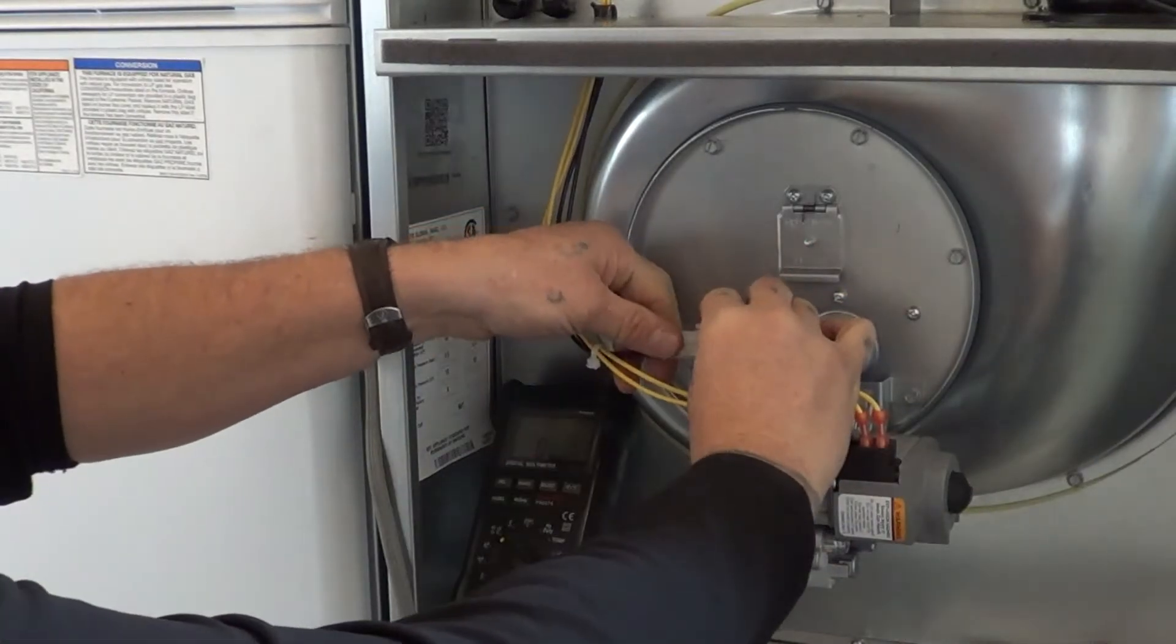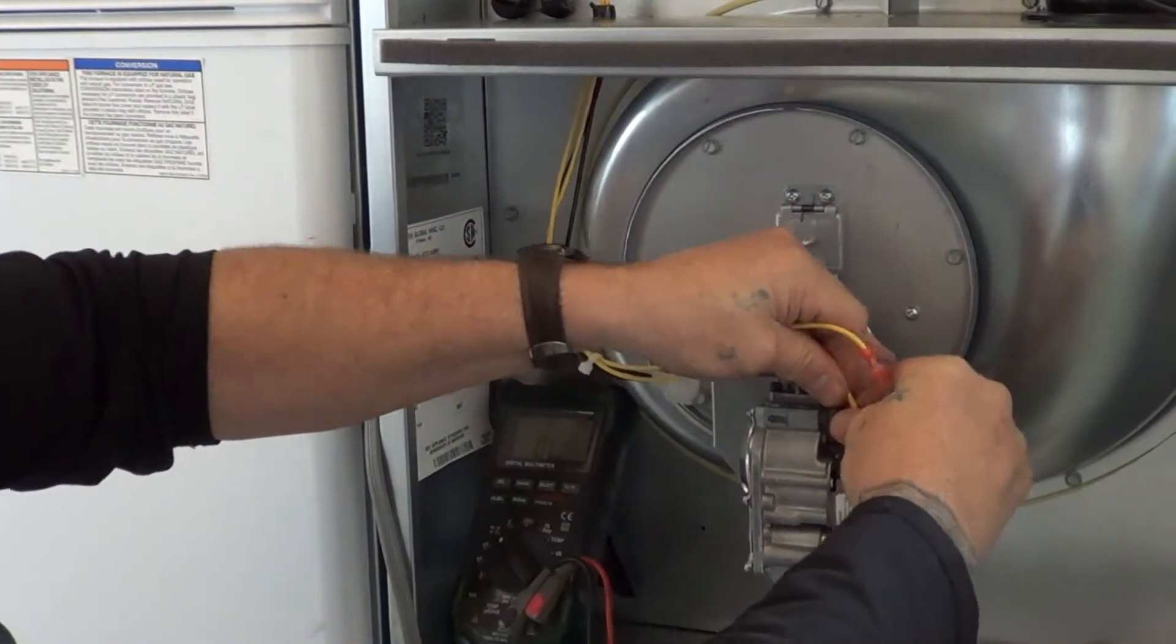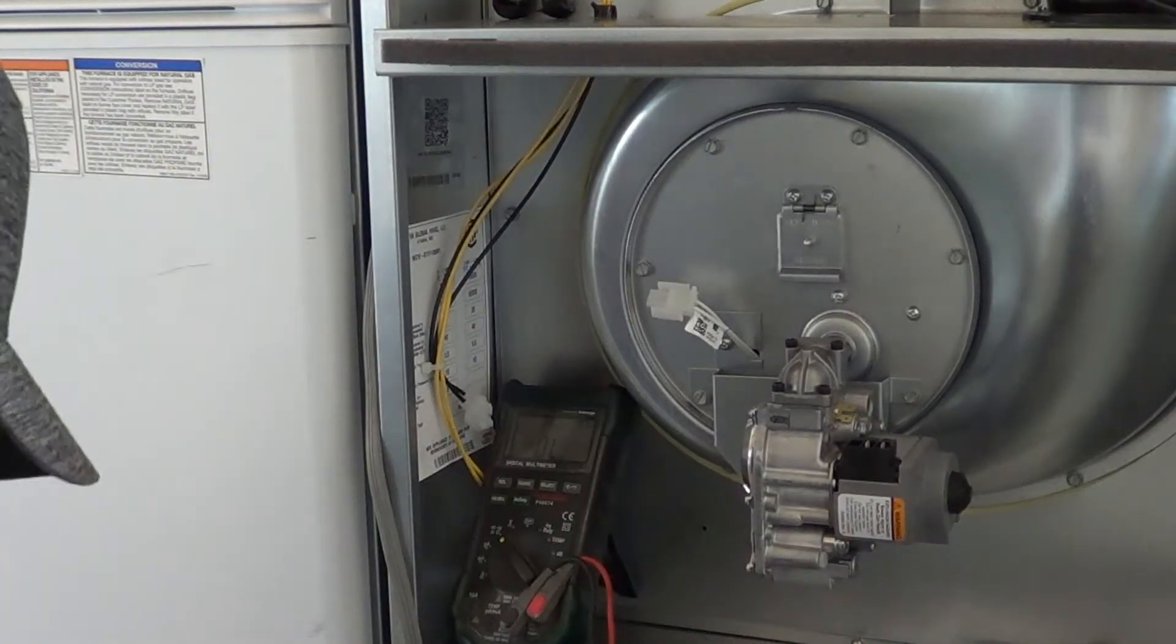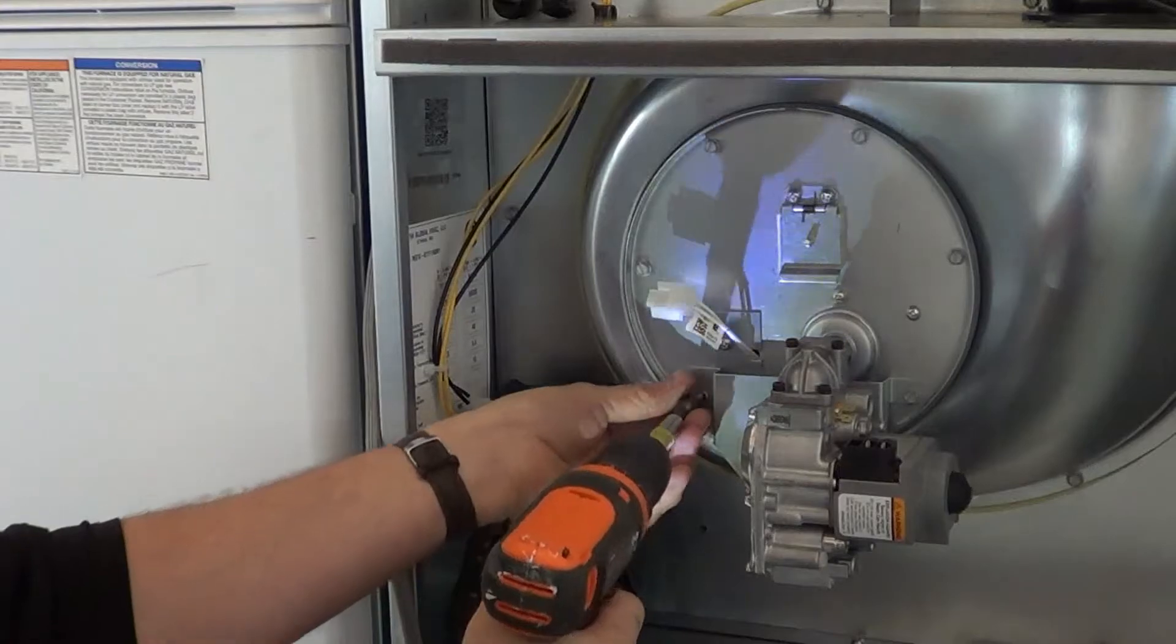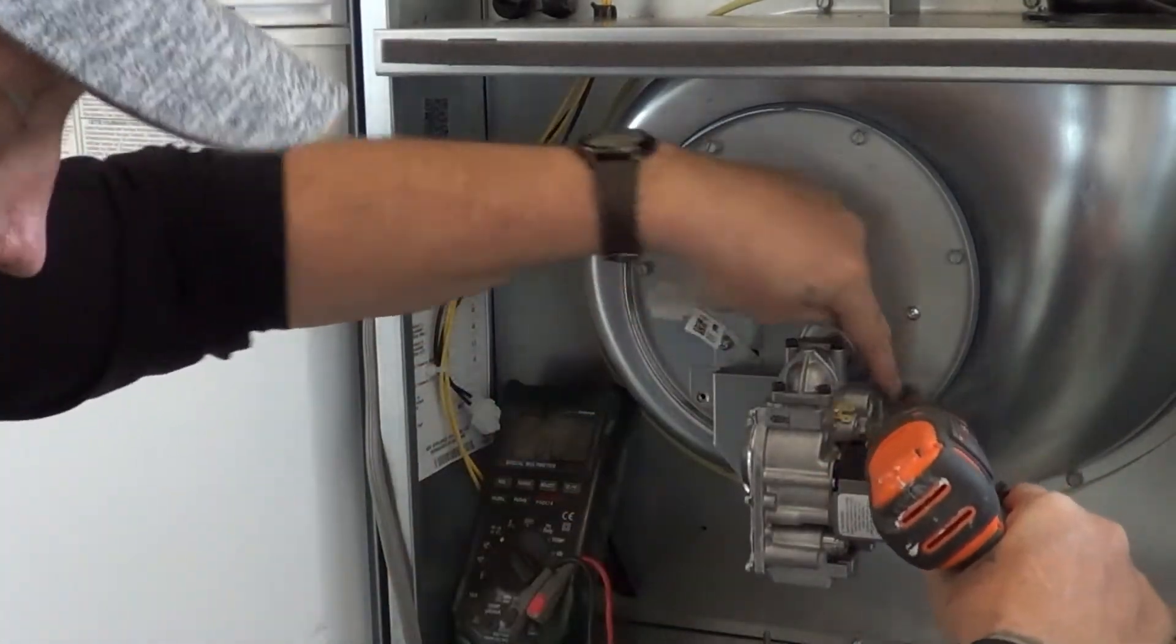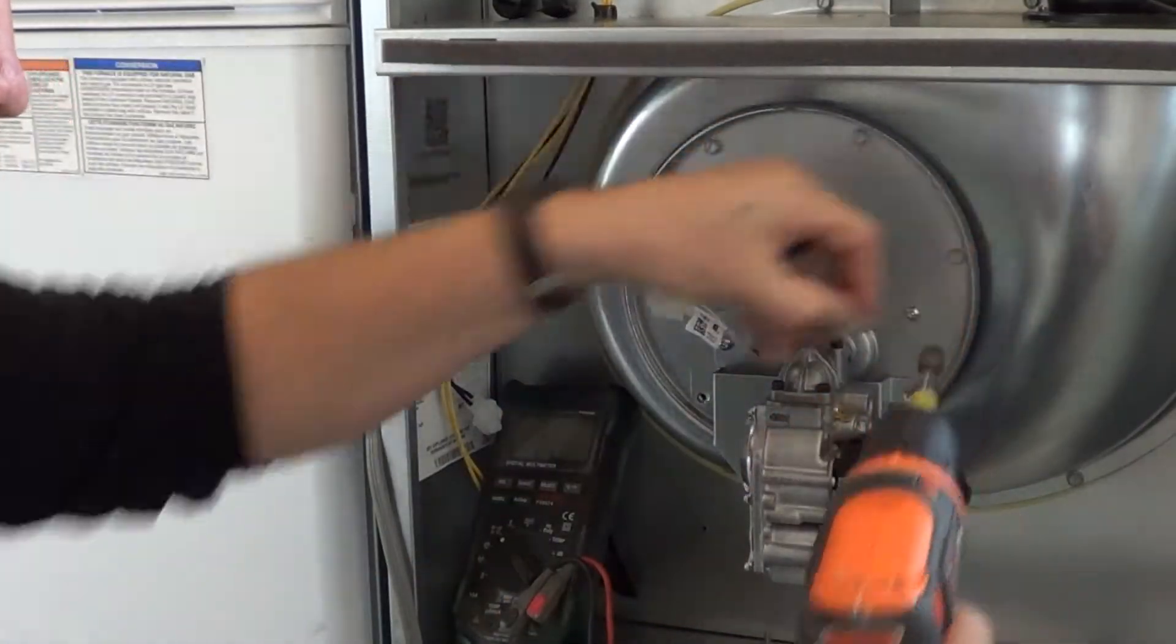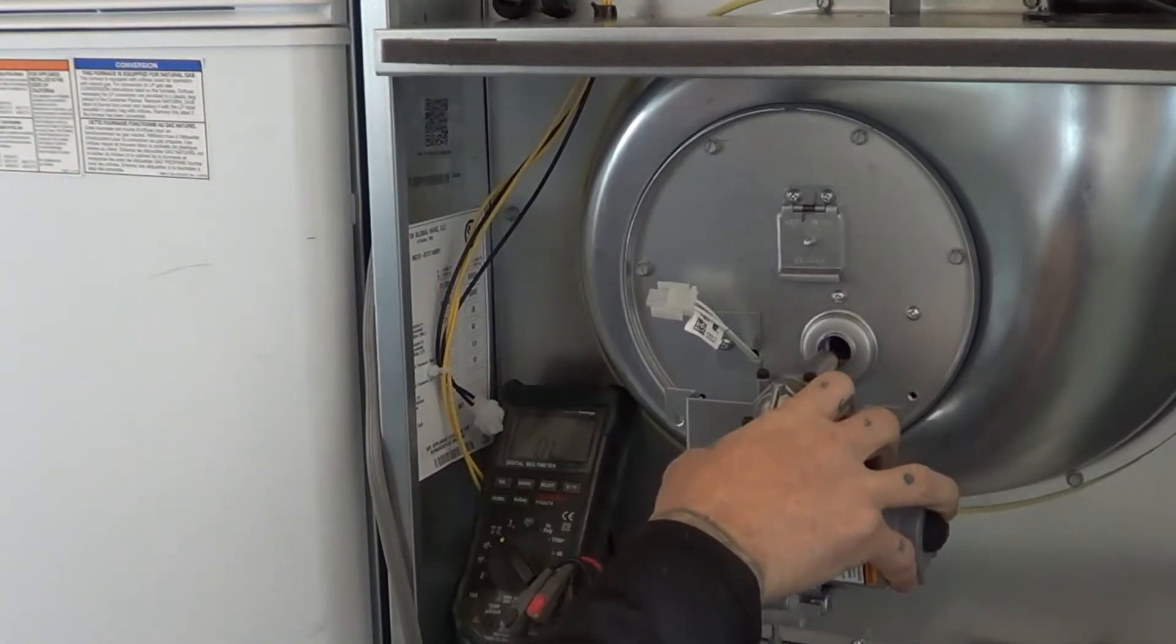We're going to disconnect here and pull these two pieces off. Hopefully your gas valve here is on a flex line. This is a five-sixteenths, two little screws here. There are a few different valves, but it's still about the same bracket—this little screw here, sometimes a level bracket. Just get these two pieces off here and kind of wiggle that, and it comes right out.